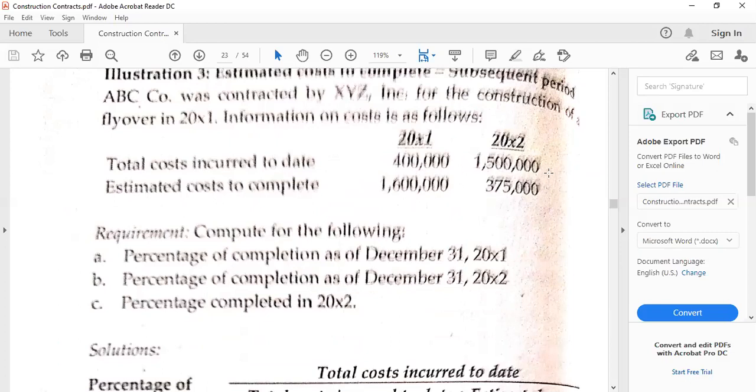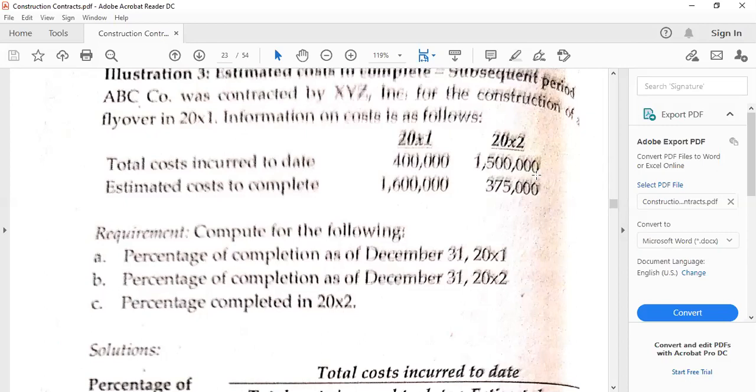And we can notice that the values increased over time, because sometimes it wouldn't be clear here, like there's no such word as to date or cumulative. So that's why we are just going to look into the given values, because we will know that they are in an increasing trend. Otherwise, if you can see that there are variations, like this would be the cost and then later on it would decrease, that is the case of the cost not really being cumulative or to date. So meaning we have to add them.